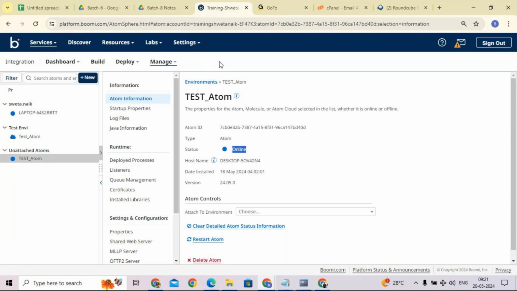Another user who has access to this account can access her atom when that system is connected to the internet. If the atom is online, then they can access it. Is it clear? It is very, very important, guys. Please understand the concept. Please give some response if it is clear or not.